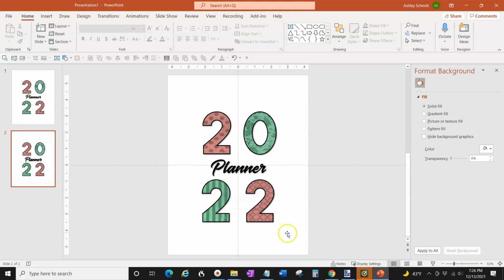But I just wanted to show you how you can do this really easily in PowerPoint. It's a great tool to have in your arsenal to try and do something a little bit different. This can give you an idea that PowerPoint can probably do more than you think it can. You just have to use it creatively.